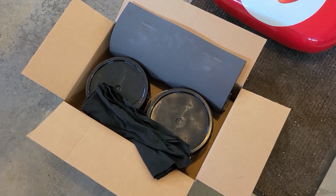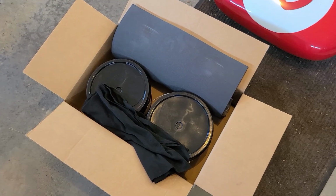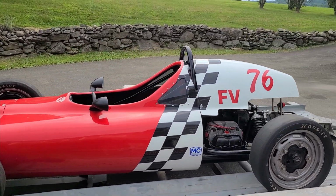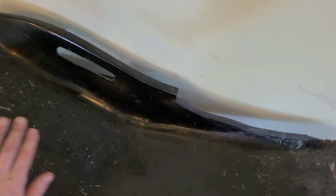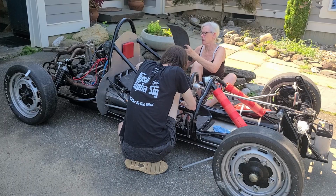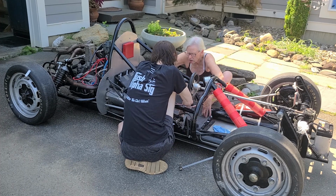In this episode, we're going to be pouring a custom foam seat insert for my 1975 Caldwell D13 Formula V car. If you saw in the last video, we showed that the current seat for my Formula V car is not much in the way of safety. It's basically just a single piece of fiberglass that fits within the seat between your body and the fuel cell. I wanted something that would be more comfortable and safer for when I get on the track with my car.